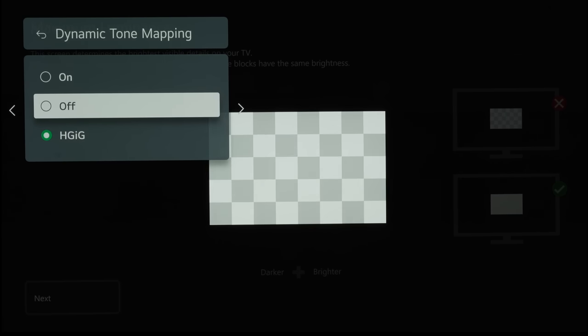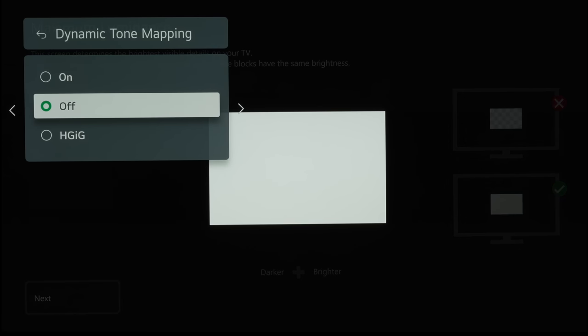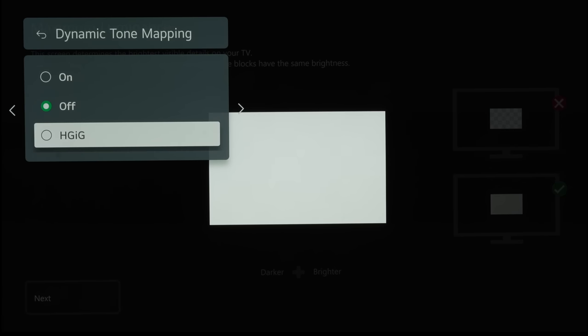But now if we go to dynamic tone mapping and you turn it to off, then the TV will rely on its factory roll-off, so it will tone map. However, this is the setting that would be changed with a calibration and being able to upload your own tone mapping settings. And then if we go to dynamic tone mapping, again, it's going to keep tone mapping and it's not going to clip. And so you could drag the slider all the way up and it's going to still just be tone mapping it. But for right now, we're going to put it back to HGiG. Without calibration, that's where it should be.